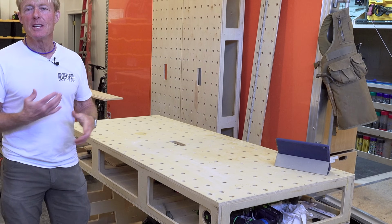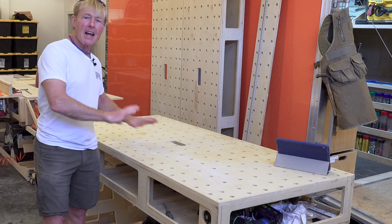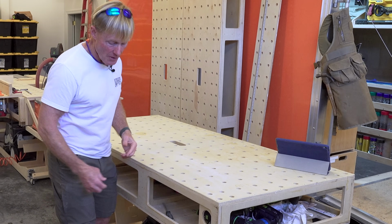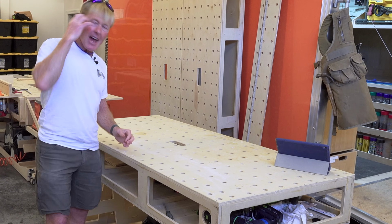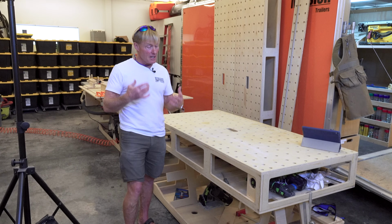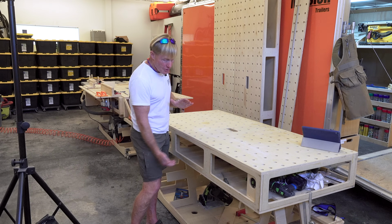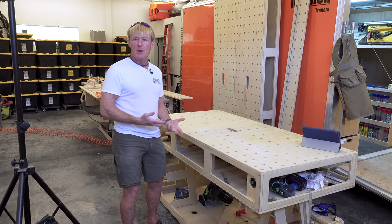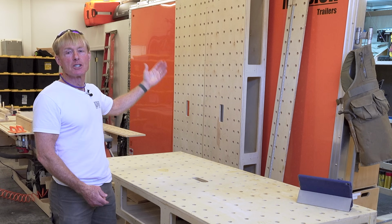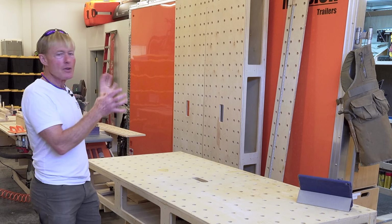The thing that bothered me the most, that interfered with my production the most with any of those workbenches, was it was a flat surface and it was always piled with stuff. When you're working, the tools go there, there's no place to put tools. And that was the thing that drove me crazy. It was so inefficient. And that's how the first Paulk workbench idea was born. I wanted to come up with a way to have a workbench with a shelf beneath it that wasn't too heavy. I started with the 4x8, but that was too big to carry, so I split it in half. And so that led to a lot of the detailing of it and how the first one came together.